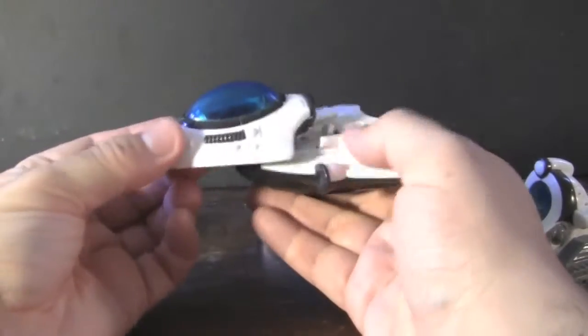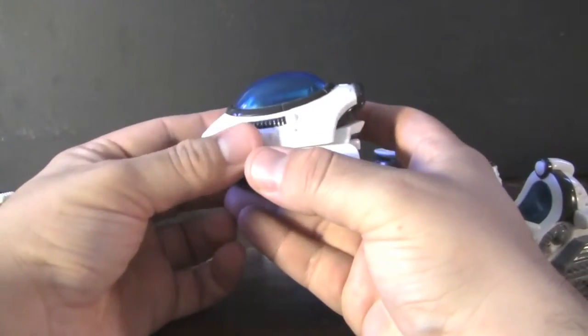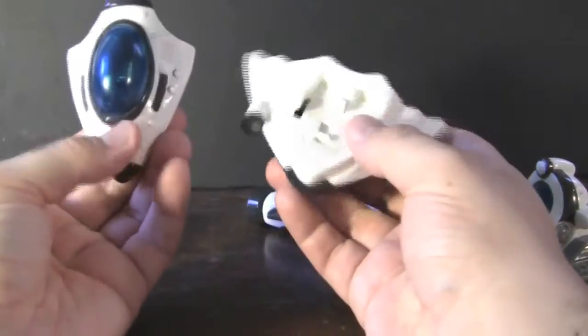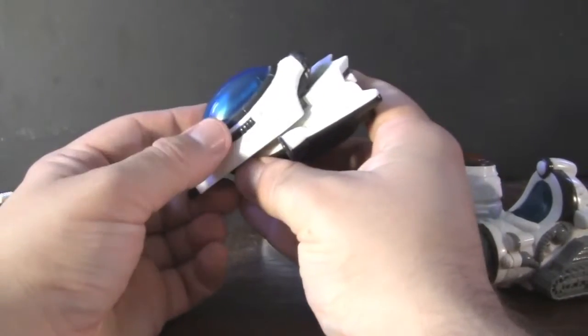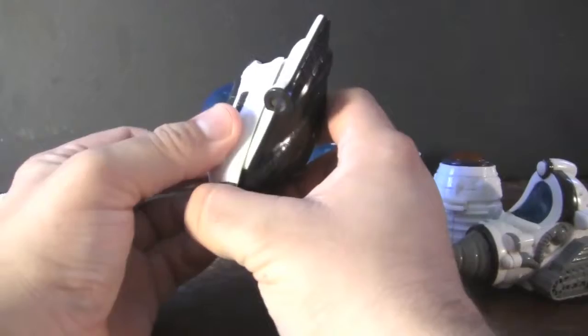I do remember the caption of this one is the one that has the little escape pod, and it can split into 2 fighters and actually attack, but it is a really neat ship. I mean, you're almost getting 2 ships in one on this one, and this was the first one I actually got in the line. Let me just put this up.